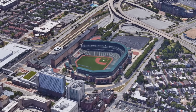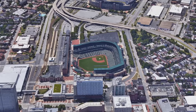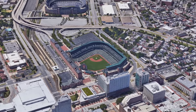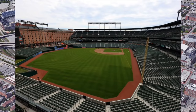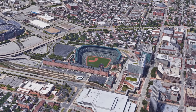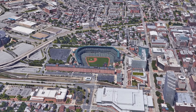Now we're getting to an all-timer. Opened in 1992, it ushered in the retro classic style but since then it's just become a classic. Credit has to be given to Peter Angelos for never selling out the name of this place, though I'm starting to think the fans might be willing to make a trade so that the team will be competitive again. This year the left field wall received a major alteration, with it being pushed back to Fells Point. Still one of my favorite places to watch a game — plus the crab cakes are delicious.